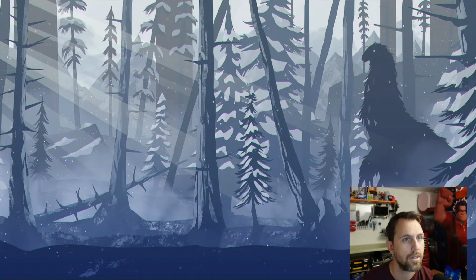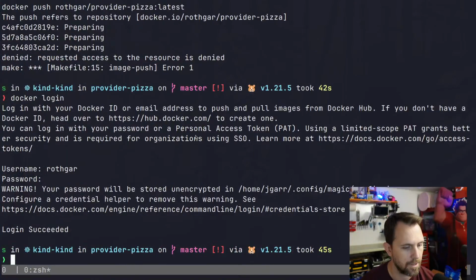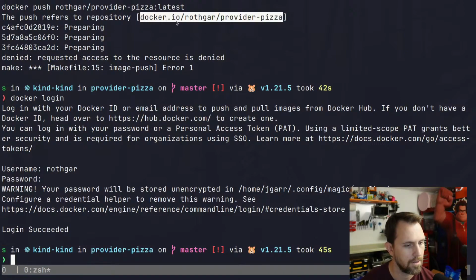Where are my settings? My account. I'm doing this off screen. Docker login. I thought I had the helper installed, but this one probably needs an access token. Yes. Okay, login succeeded. Now we can try pushing that again.